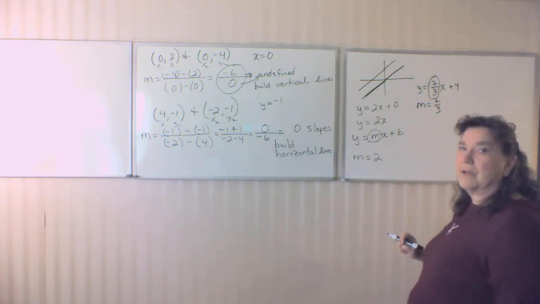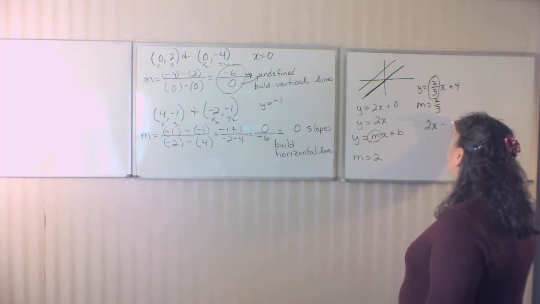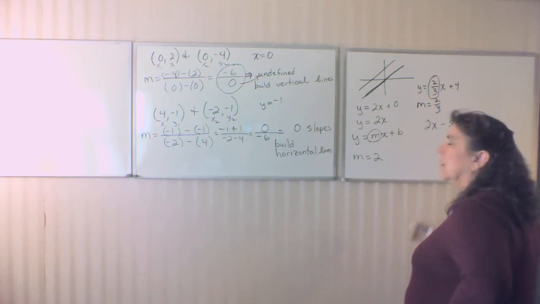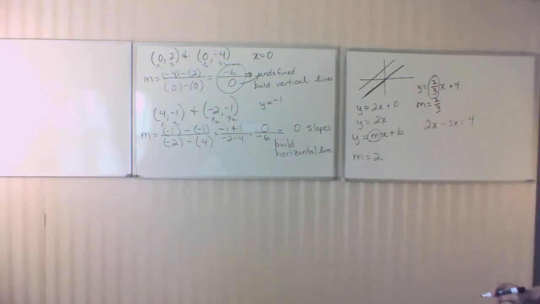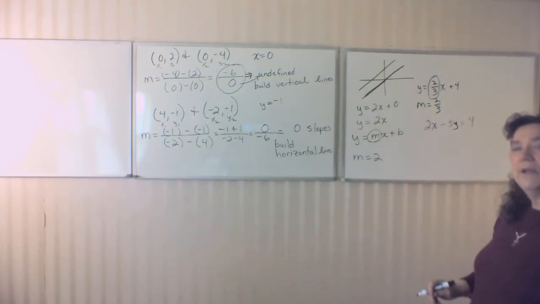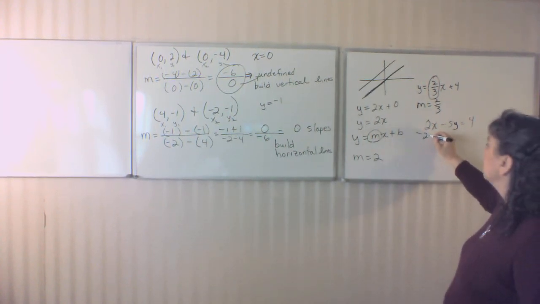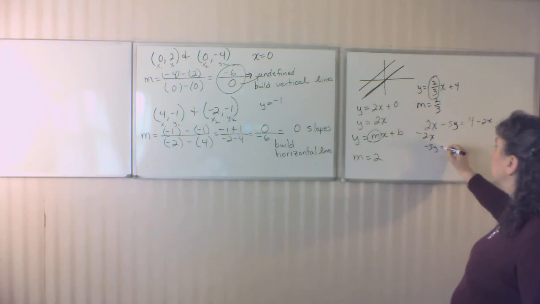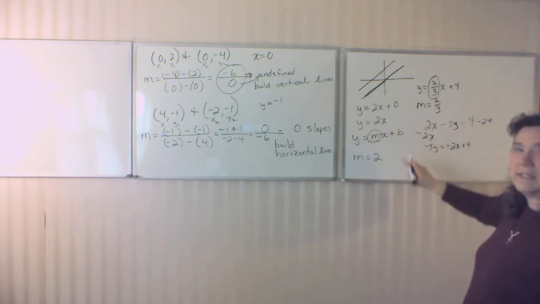Only the 2/3, okay? If I am given an equation, 2x minus 5y equals 4, and I have to find the slope of that equation, the first thing I'm going to have to do is solve, whoops, I forgot and wrote the wrong letter, 2x minus 5y. I'm going to solve for the y, which means I'm going to subtract the 2x from both sides. That's going to leave me with a negative 5y equals negative 2x plus 4. And notice, I keep it in the format that is there.